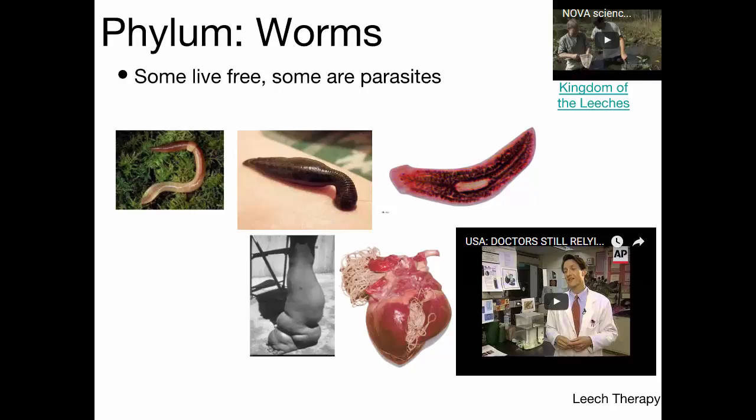Some parasites affect humans as well. This is a picture of somebody's foot. You can see their toes down here. That's their foot. This is their calf and their upper leg. This is a person that has elephantiasis, it's called. It's caused by a worm that can get into a person. If they're walking around an area where these worms are common, it could get in through their skin. It goes into what's called their lymphatic system.